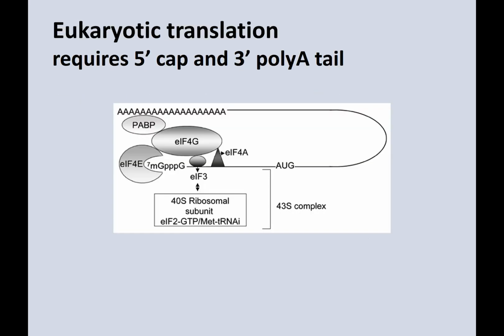The thing I want you to remember about translation, and the reason I emphasize the 5' cap and 3' polyA tail, is because this is how translation happens. So these are eukaryotic initiation factors. They make a cap binding complex that will then recruit the ribosome. So this is how eukaryotic translation happens. You can see that the polyA tail is important, the 5' cap is important. This is all for recruiting the ribosome. So for DNA viruses, we don't have an issue here because the mRNAs are being made from double-stranded DNA, and using the host RNA polymerase, a cap and tail will be put on.